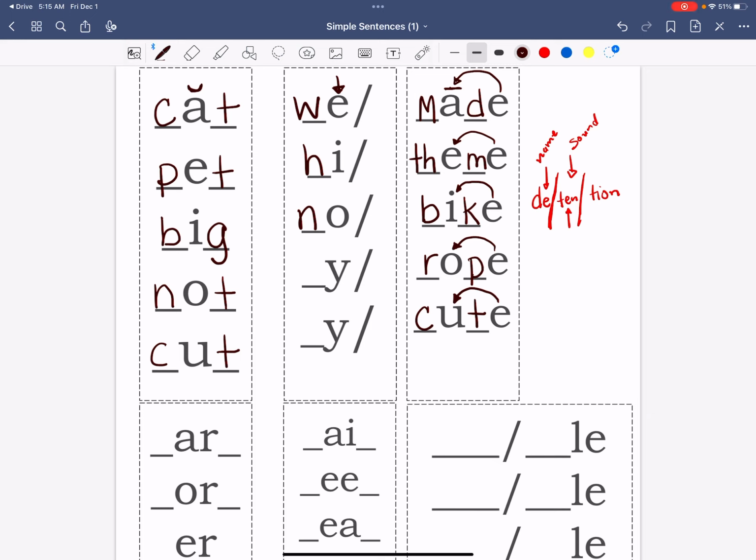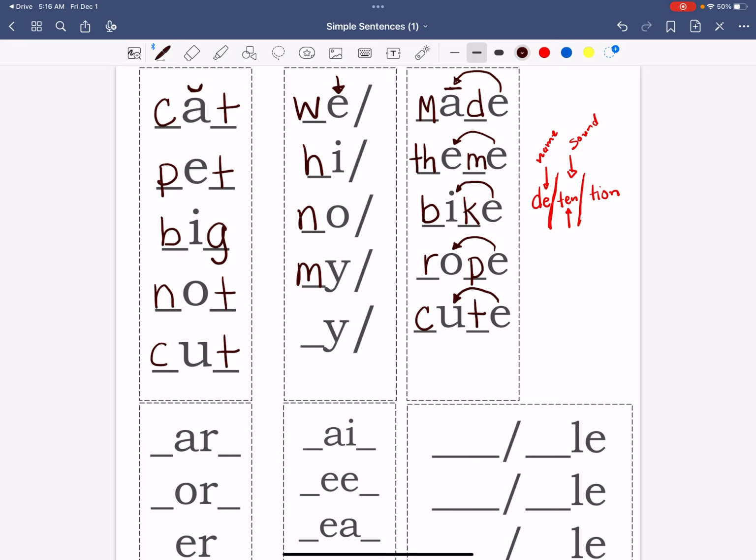And then we get to the Y. So for example, we have the word my. Why? Because the Y makes that I sound. We try not to end words in English in I. We have other words like pepperoni that end in an I, but those are coming from other countries. But we try not to end words in I. So instead of writing an I at the end of the word, we try to write a Y.